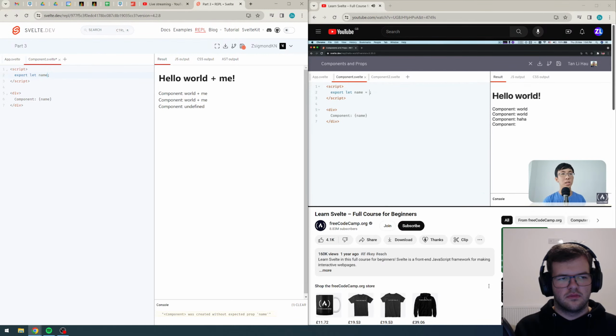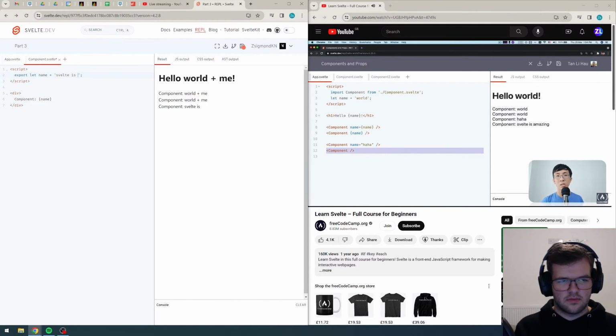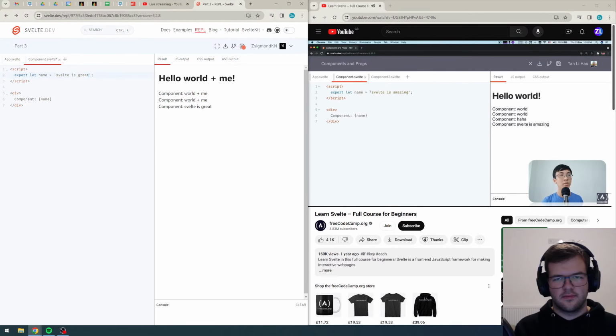So you come over here and say default, say Svelte is amazing. Then this will be the default value. And as you can see over here, the last component does not pass in name. Then the name will have the default value, which is Svelte is amazing. It is amazing, isn't it? If it feels amazing, click like on the video.